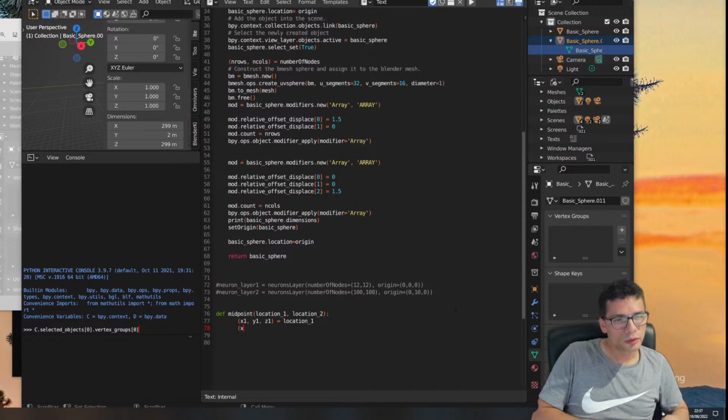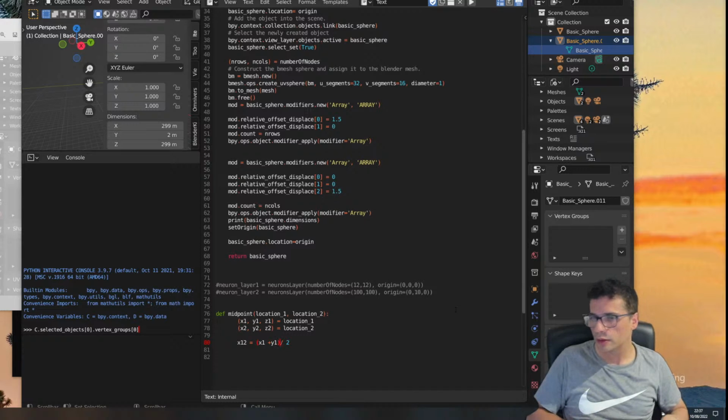Then we have x2, y2, z2, location 2. And then, oh yeah, of course. So now the midpoint is x12 equal to x1 plus y1, then divided by 2. There's nothing wrong with that.